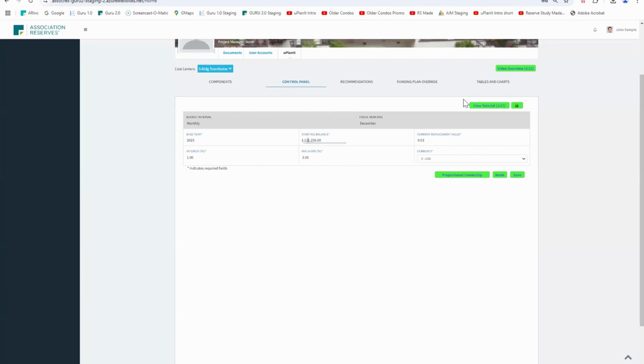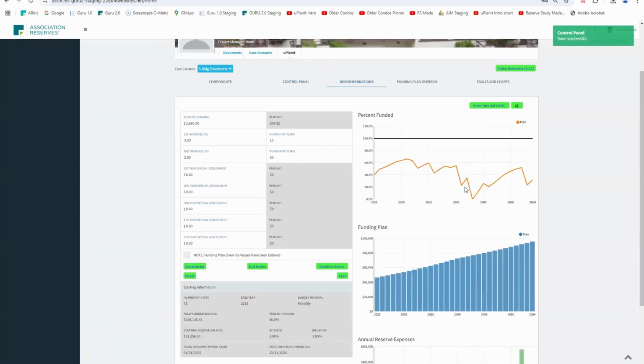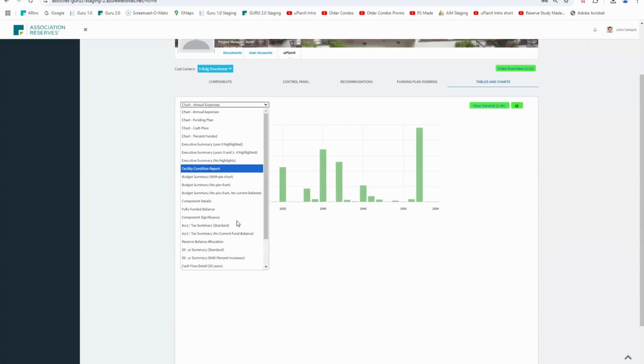Let's say there's a fun accounting error, an oopsie, so to speak, and you realize later in the year that you're really only going to have 91,256. So you're about $20,000 short of what you thought and what was included in the reserve study. Okay, so I've typed in 91,256 here. I'm going to save, go over to this page, and I bet if we look at the details, we're going to see that we crash and burn.